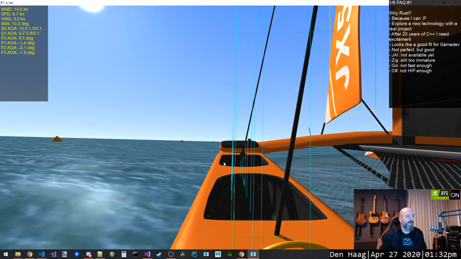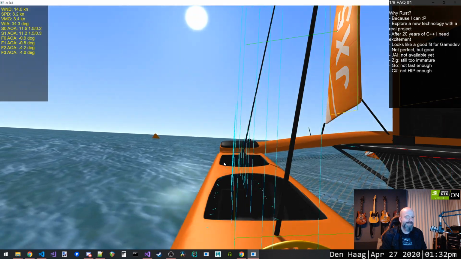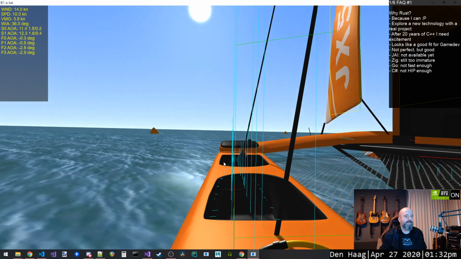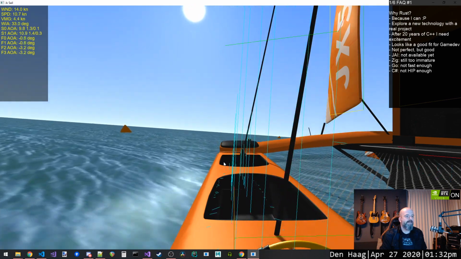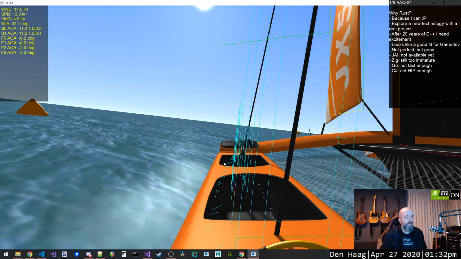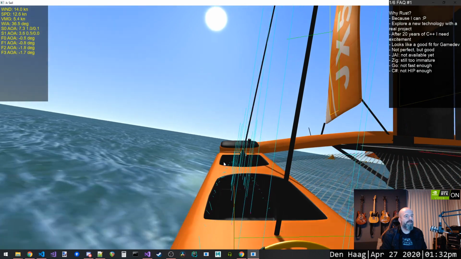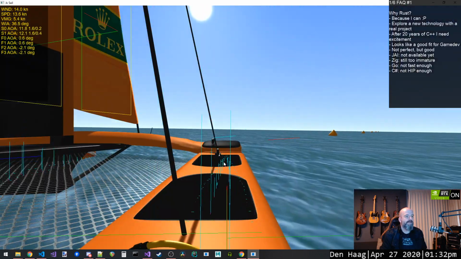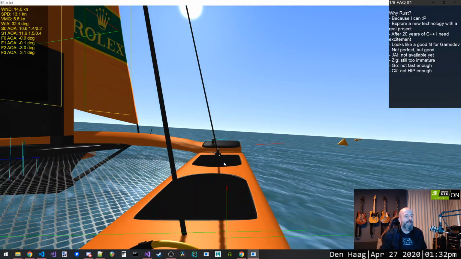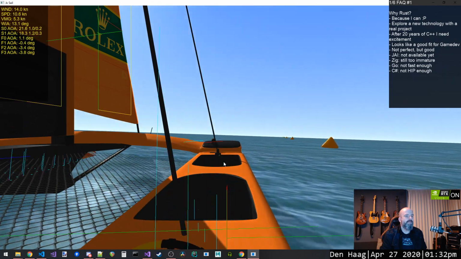I put a lot of power on the boat just because I wanted to test a couple of interesting things when the movement and the power of the boat was going up. Also, the wind is stronger, and we will see that there are a couple of interesting things happening.